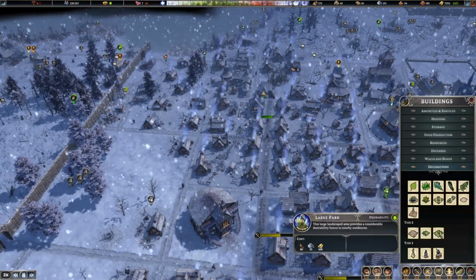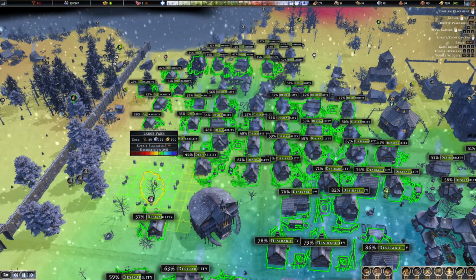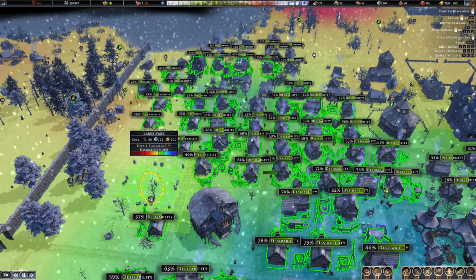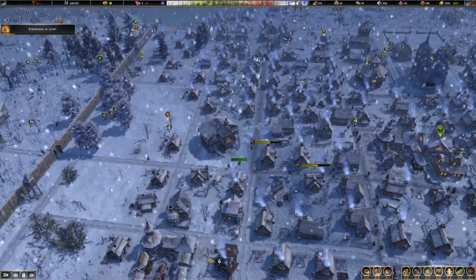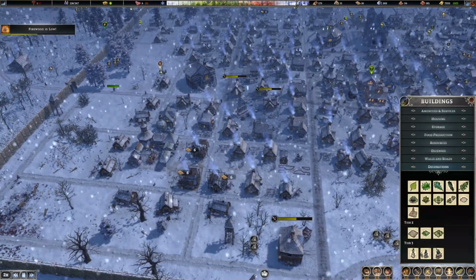So let me do a large park over here. I'm actually not too opposed to this. This will give us a lot of desirability here. So let's do that. And because it's outside of where the markets can reach, that should be good. Then maybe a little something on this side too.